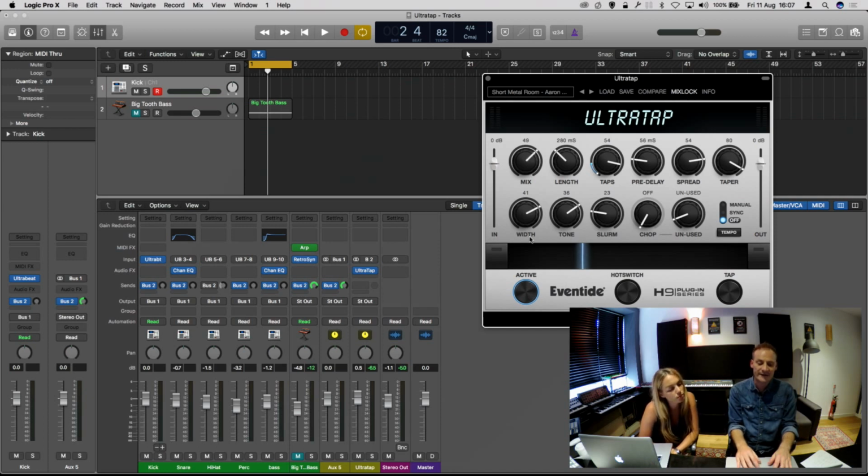So wet, dry and wet, the usual thing. I'm using it as a send here via a bus, so I've got it full on wet, so I can have my effects and my dry signal and combine them together. So how does it work? What's the difference between that and a normal delay? A normal delay, you usually set up a time for the repetition.